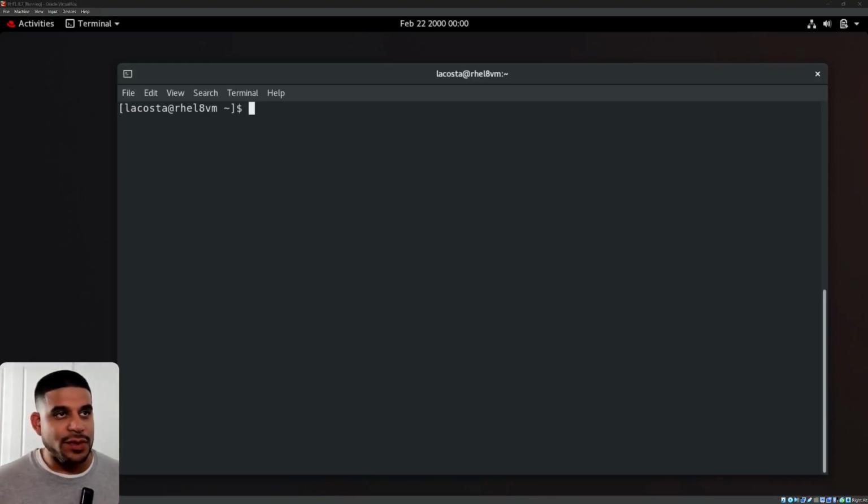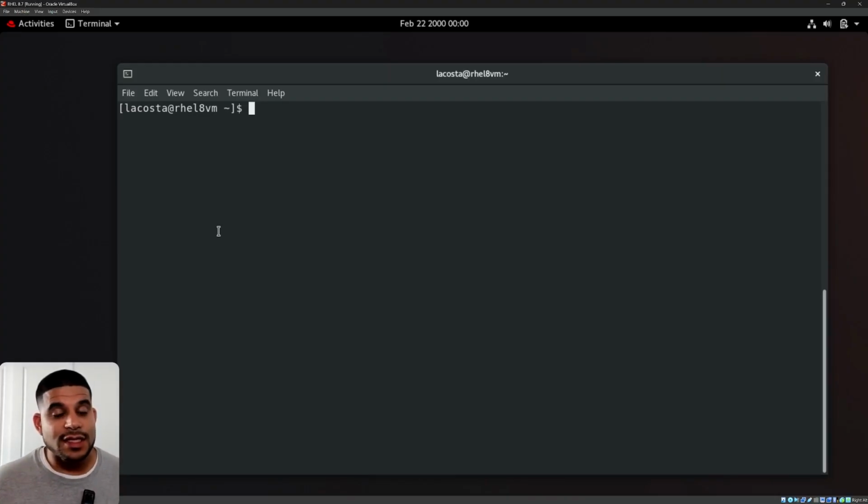And as you guys are seeing, we have our RHEL 8 machine. Now, again, as I mentioned, we're going to be adding some repositories. Not only are we going to add some repositories, we're going to install some really cool applications, so that you can see that they're only in certain repositories. And if you don't have them on, you'll never find them. And again, it's meant to augment our experience when using RHEL.